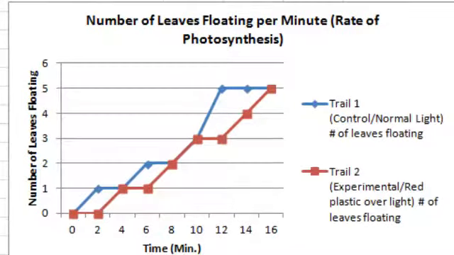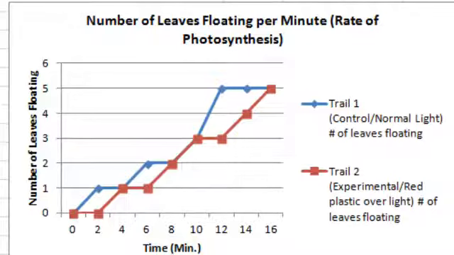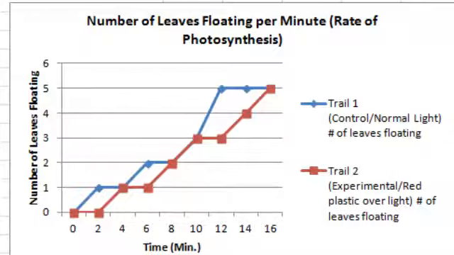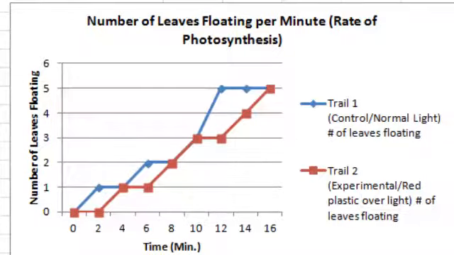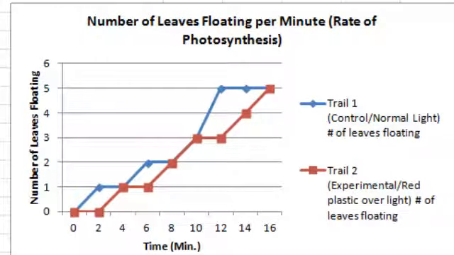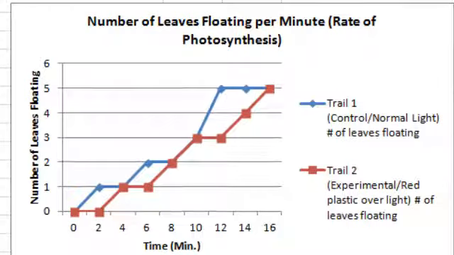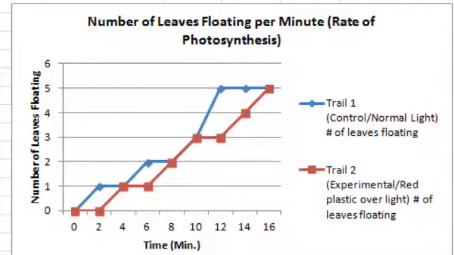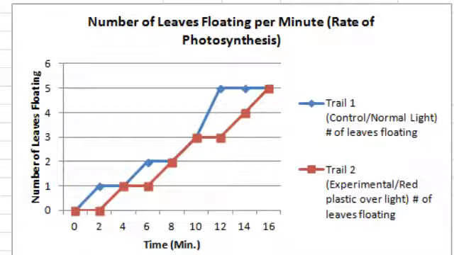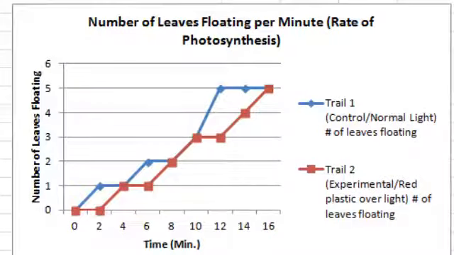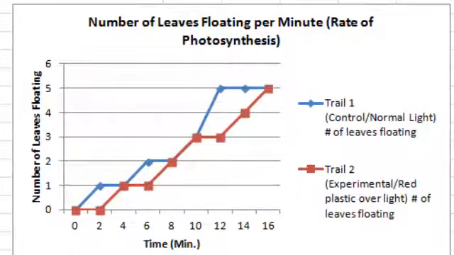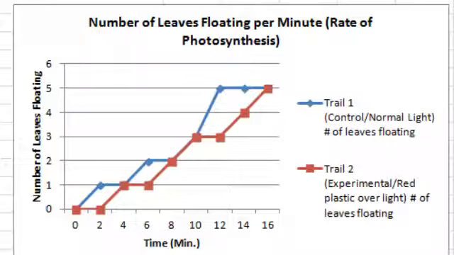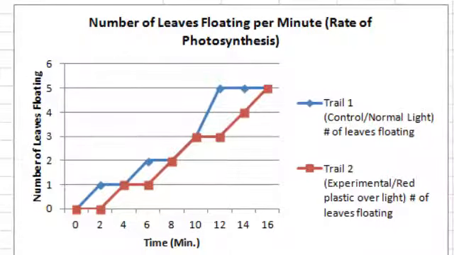The results of the experiment show that if wavelengths of light are removed from the source for photosynthesis, the rate slows down. The results make sense because many of the different types of absorption pigments, such as different chlorophylls, are not activated to facilitate the light-dependent reactions of photosynthesis. Furthermore, when certain wavelengths of light are removed, there is less overall energy being taken up by the plant. Therefore, less oxygen would be produced by the plant to be stored in the mesophyll tissue, and the leaves would not be able to float as quickly.